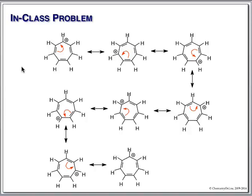That means we have delocalized this positive charge over every member of this ring. We show this as a delta plus. We use the little Greek delta. Somehow Microsoft turned these into D's, but imagine that they're deltas. Delta indicates partially. Each of these has 1/7 of a positive charge.